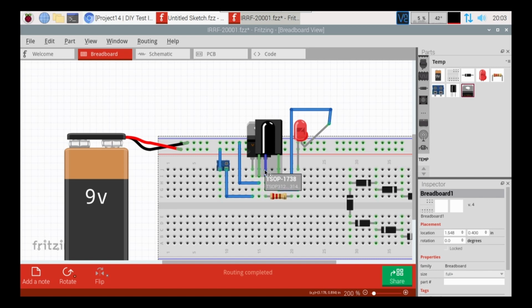that is going to be our power pin. So that's going to be our voltage here. And then finally, the third pin here is going to be our output pin. If I am correct, I think that's exactly what I did. And then we're going to go from there over to our LED. We're going to make that light up.